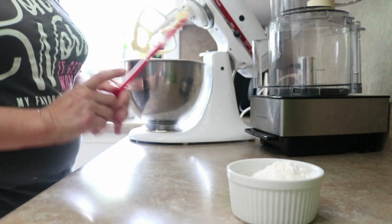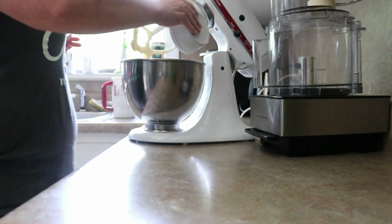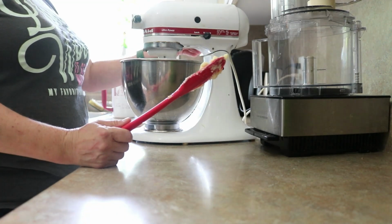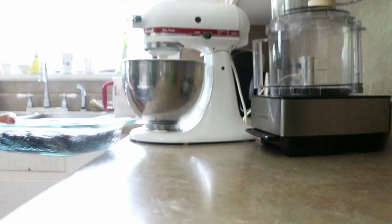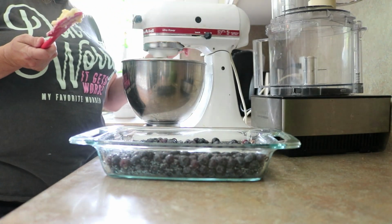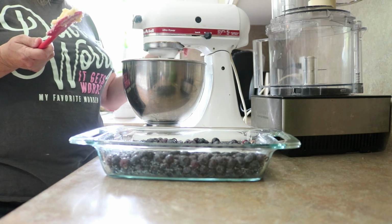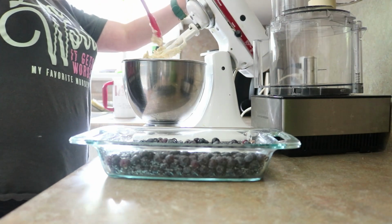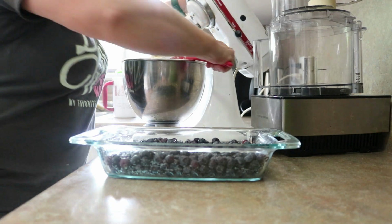about 3/4 of a cup of all-purpose flour. I'm going to turn my mixer down so I don't throw flour all over the kitchen counters. And let that come together. And y'all saw how quick this is. Boom. We're about done. So this is what's going to make our cobbles.